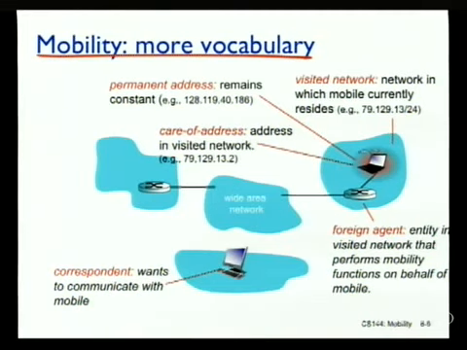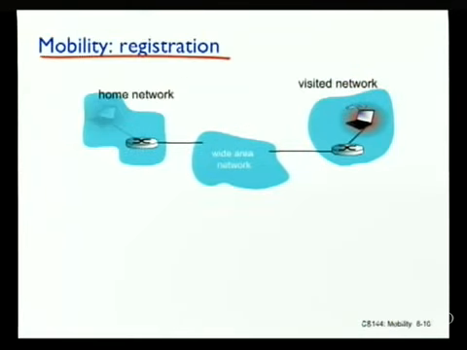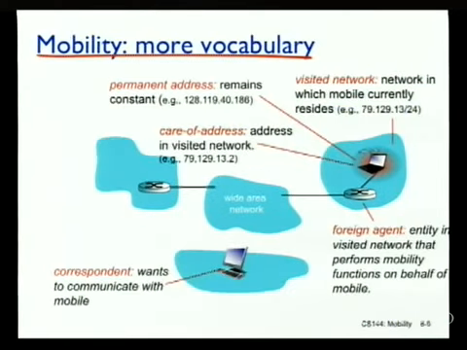There's going to be a permanent address that you keep. A notion of a care-of address, right? So this, in a sense, is when you move somewhere outside of your home, this is like a temporary address that you'll get. It's in your visited network, so there's a network that you're visiting away from your home. You come into a visited network, and there's a foreign agent. So remember, you've got your home agent over here. You've got a foreign agent over here, this is a piece of software in the visited network that's going to help you out, right? It's going to register you and do stuff like that. Okay, so just some vocabulary.